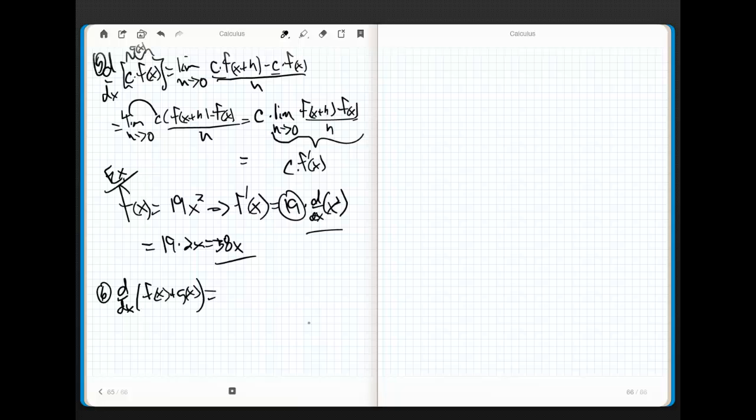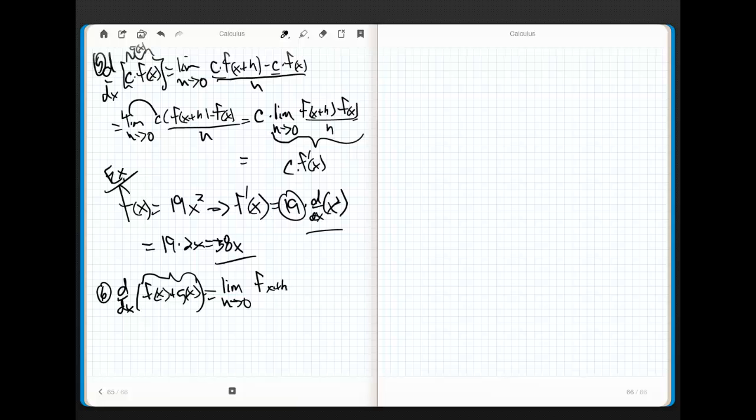Now, hopefully your brain is starting to see how inextricably linked limits and derivatives truly are. And you may remember that the limit of a sum was the sum of the limits. All right? And you'd be right. However, let's do a quick proof. Now, think of this as its own individual function. So I'm going to try and show what the derivative of a sum is. Again, our intuition, our instinct is probably saying, well, duh, the derivative of the sum is the sum of the derivatives. But let's check it out.